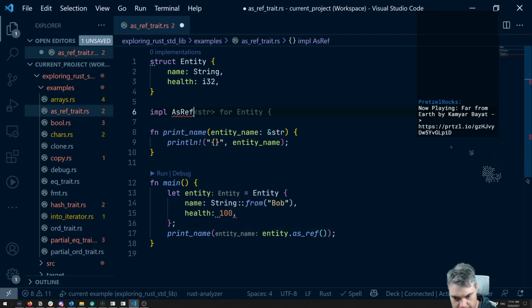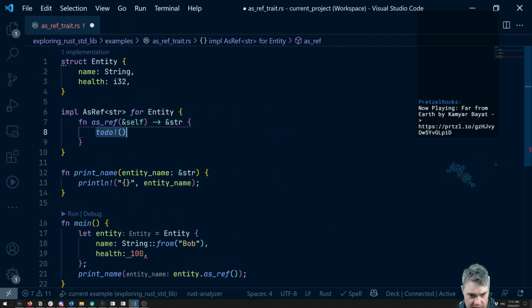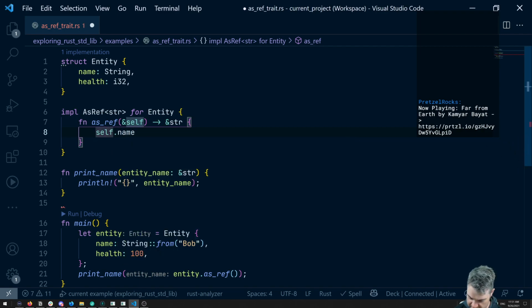In this case, we are going to implement AsRef<str> for Entity. Implement the missing members. Here we have this as_ref taking a reference to self and returning a reference to a str. So this is just going to be self.name, but a reference to it.